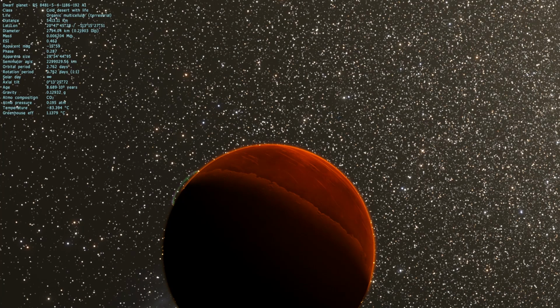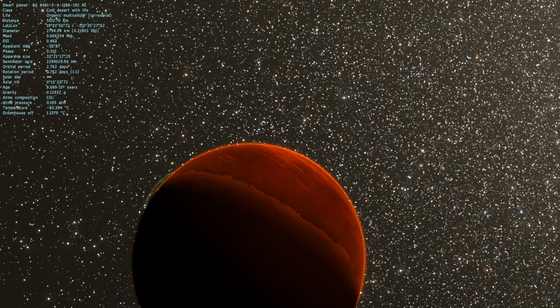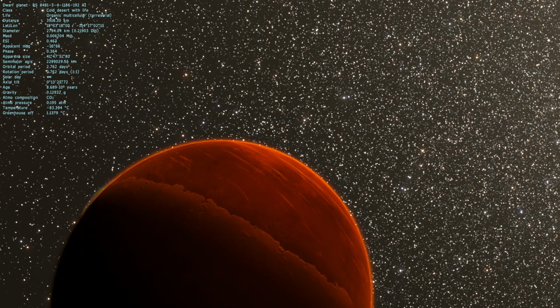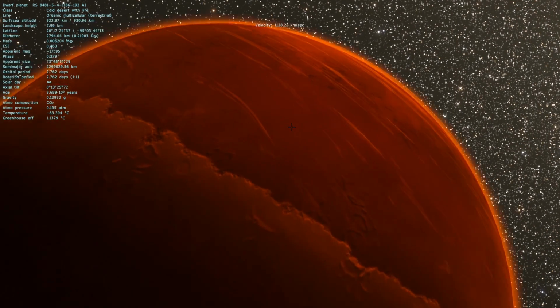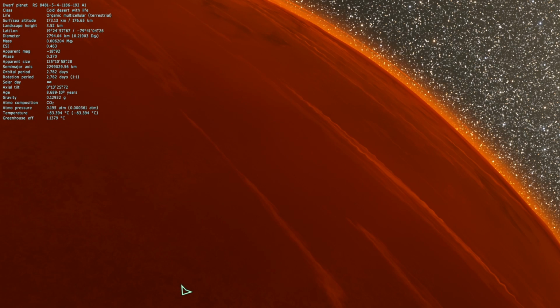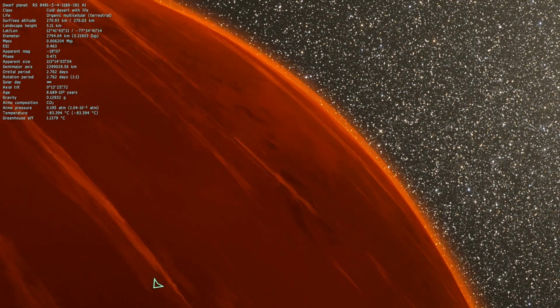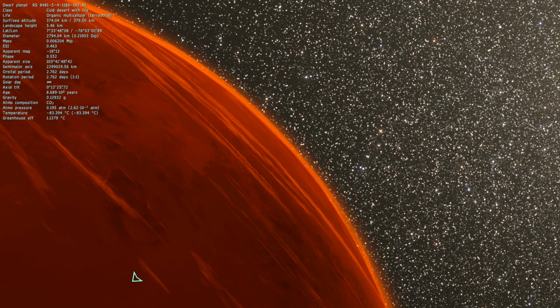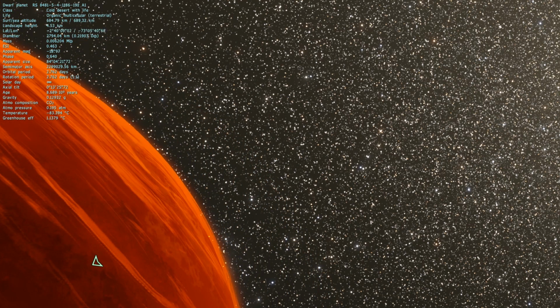Description: it is a desert dwarf planet three times the size of Pluto with life. That would be this desert right here, this red one we're at. It is orbiting two brown dwarf stars. It's in a galaxy above the galactic plane of the Milky Way, and it has a pretty view. I think that brown dwarf sunsets are the prettiest views in Space Engine.